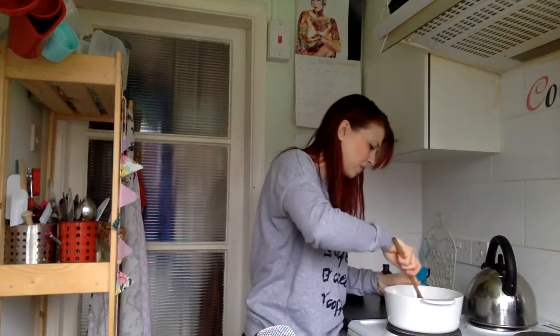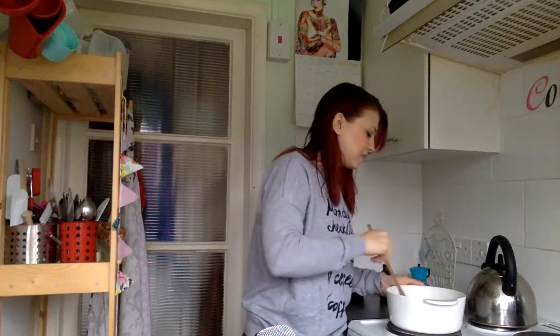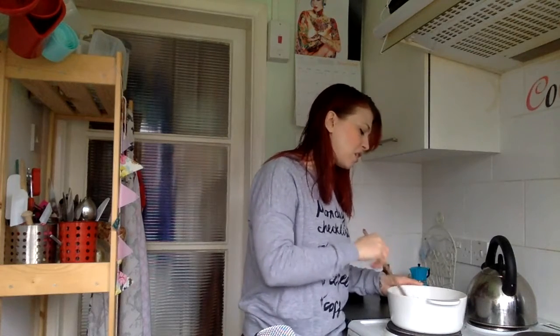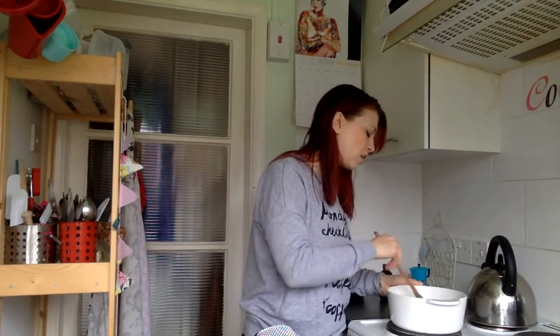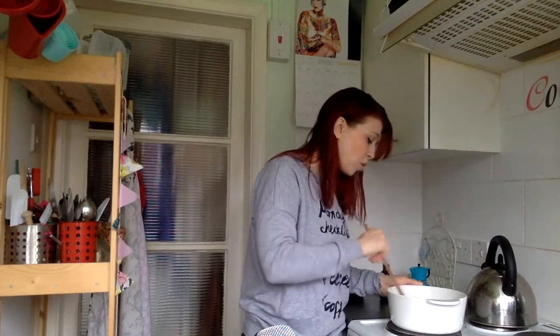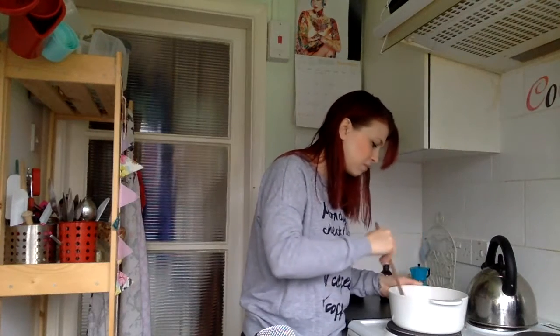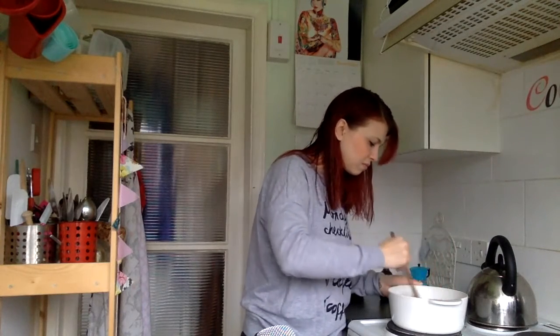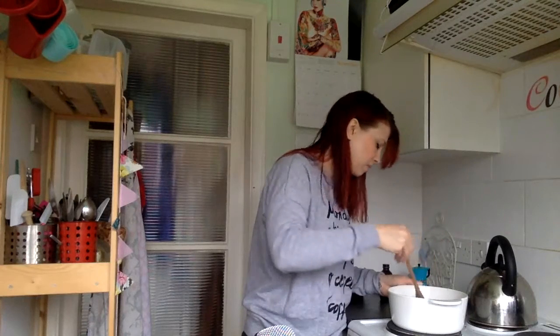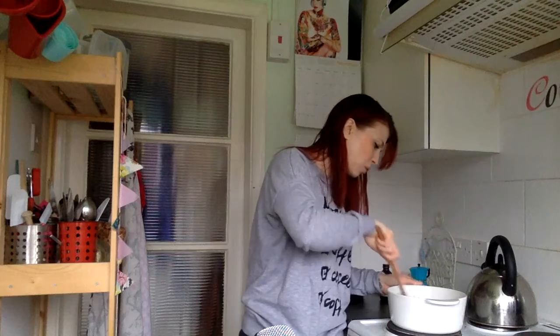Such a beautiful colour. Looks a little bit like wet sand. That's partly because I've used golden caster sugar here rather than white caster sugar, but you can use white caster sugar. No problem with that at all. So I'm just waiting for this to come up to the boil.